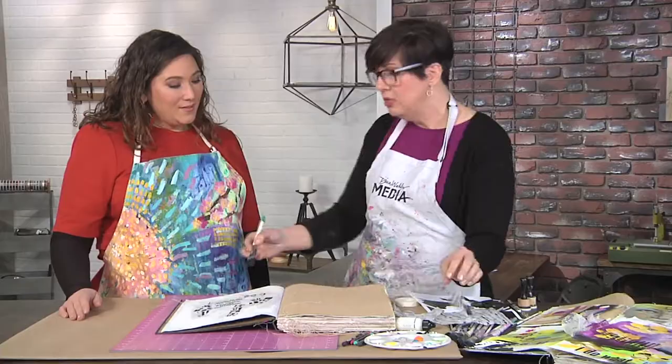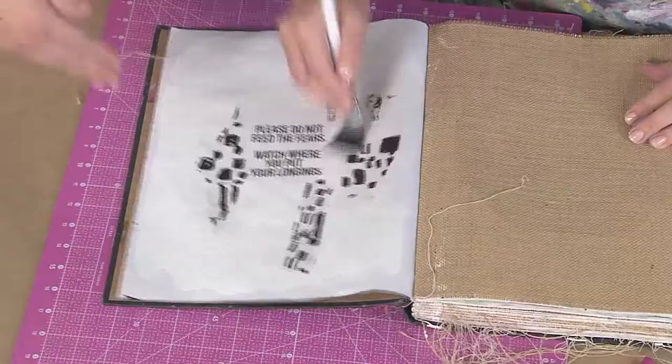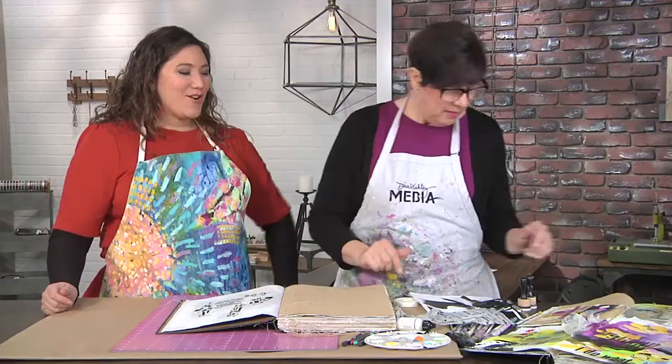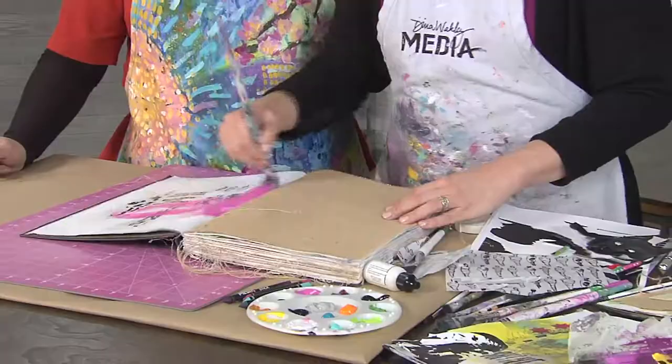It's going to tint to whatever color I want it to be. You could use napkins, whatever you feel like. Then you're just using the glue that was in your brush to sort of seal everything in - it's like a glue sandwich. If you're civilized, you could wait for that to dry. We are not civilized around here! Then I want to throw bright colors - I really think graffiti is bright. Now you're changing brushes because you had glue in that brush.